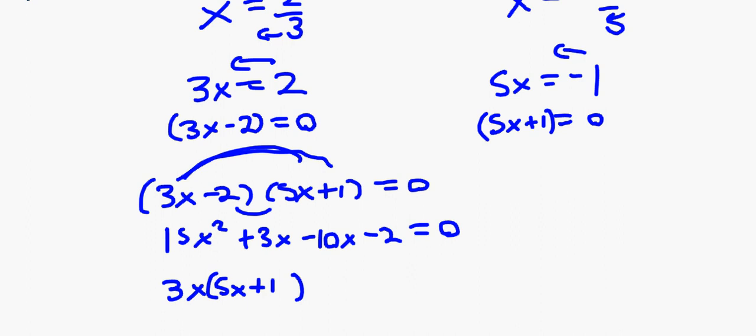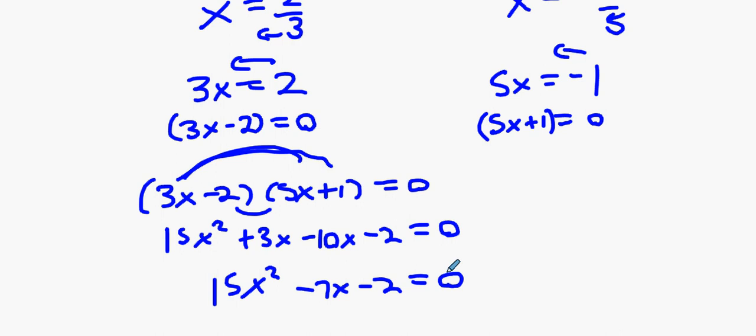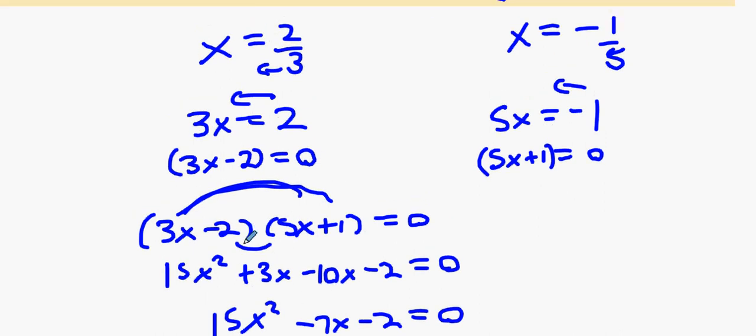Sorry, I started factorizing for a minute. You're just meant to multiply them out and add them together, aren't you? 3x take away 10x, minus 7x and minus 2. I keep forgetting we were just meant to make the equation. We weren't meant to solve it. You're given the answers and you're going backwards until you make the question.